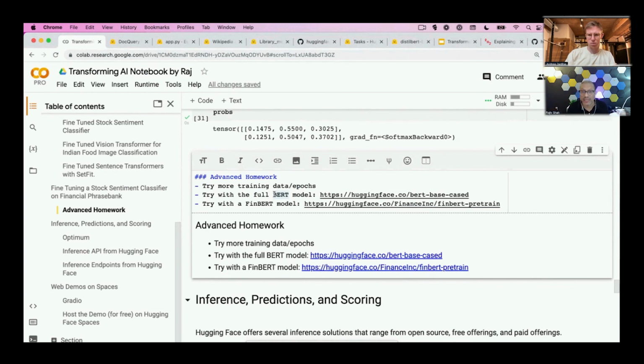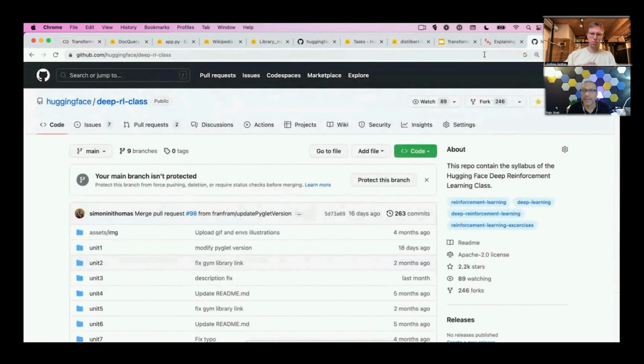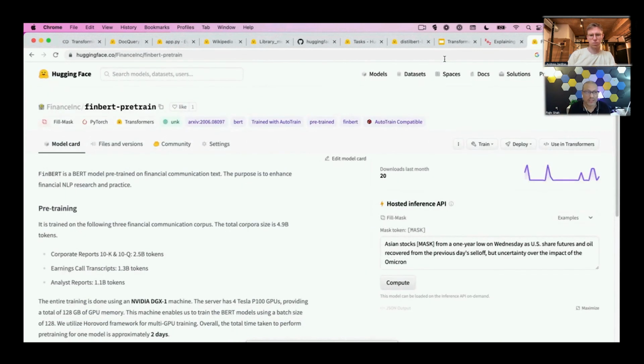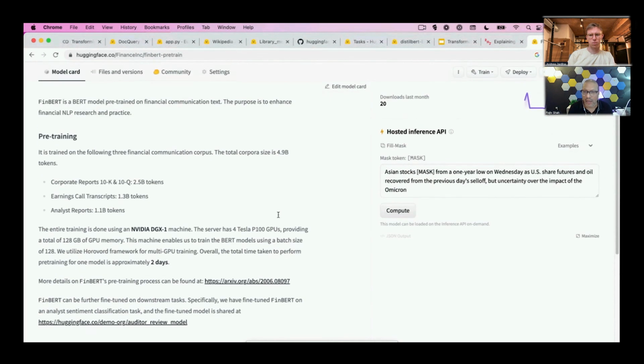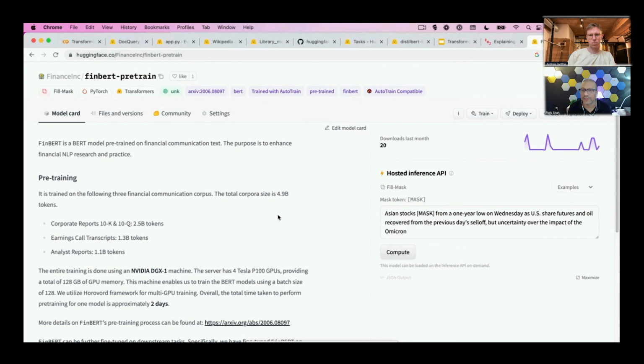It's a larger model, so it's going to take time. Or start with a pre-trained model that's been built just for working with financial data. I linked to this FinBERT pre-trained model here, and you can try this one out as well. Get a sense of the differences and the trade-offs between those.